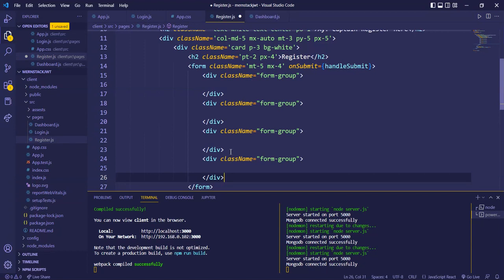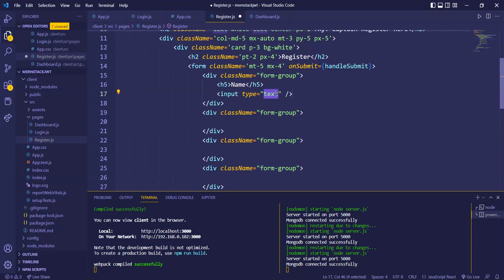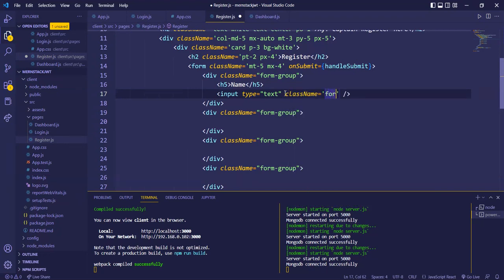Okay, now we'll directly jump into the code. Inside this div, I'll have an h5 text which says to enter the name, and after that we need to have this input which should be of type text, because the name is just characters, a string. So we can go with type of text, and class name of form-control.